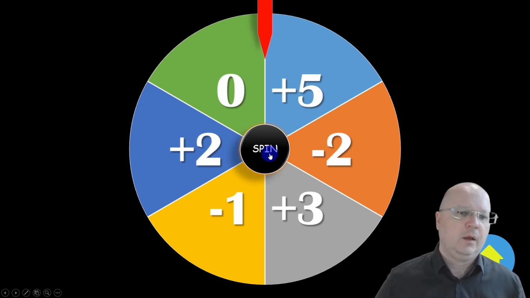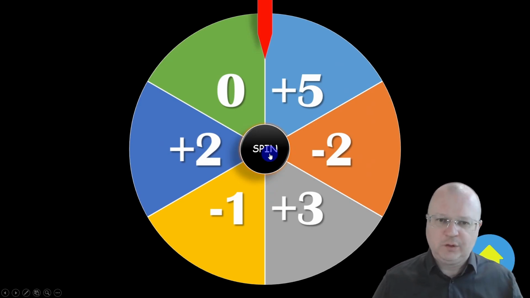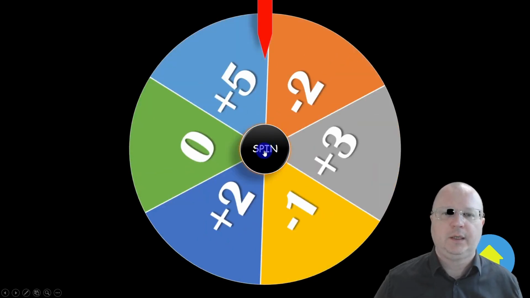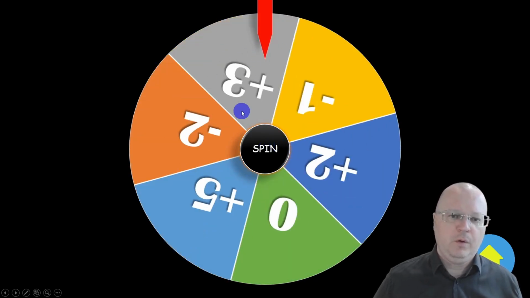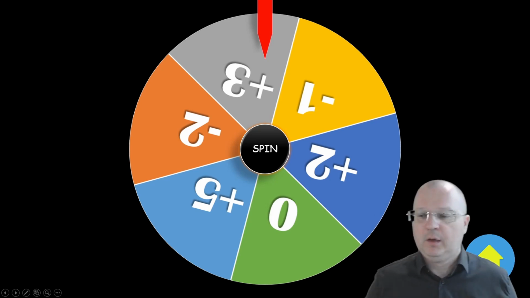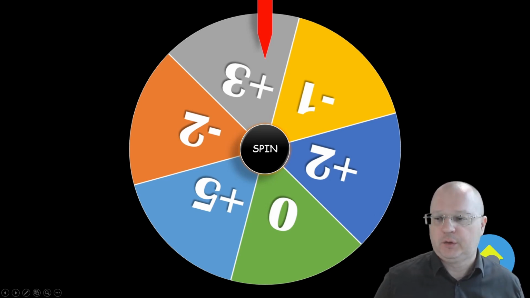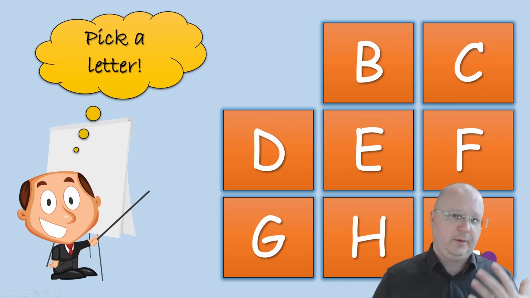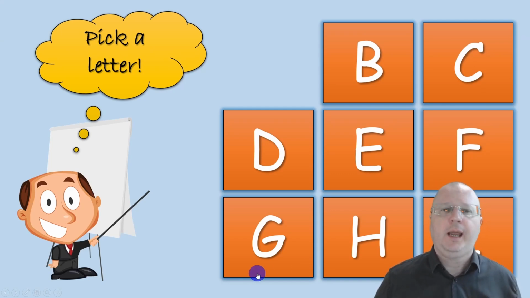So you can ask a student to do it, or you can ask the students to say spin and stop, or start and stop. So you spin the wheel, and they say stop. And woohoo, they get 3 points. Excellent. And here is the home button. So you click on it and you go back to the original slide. And the turn goes to another team.